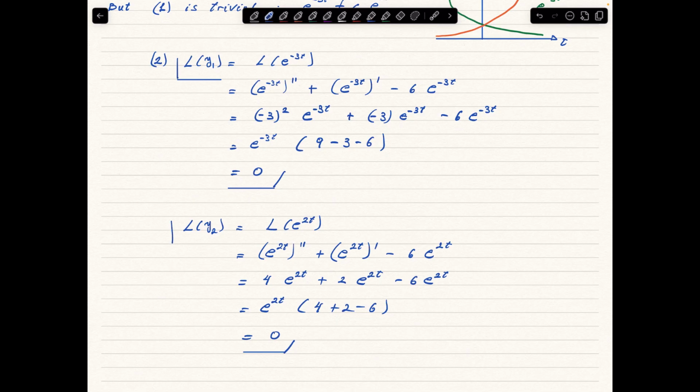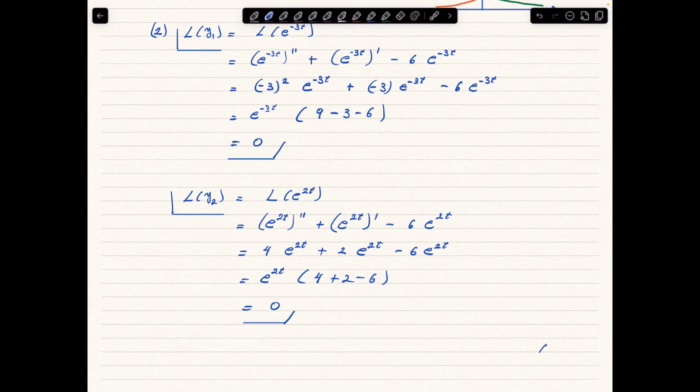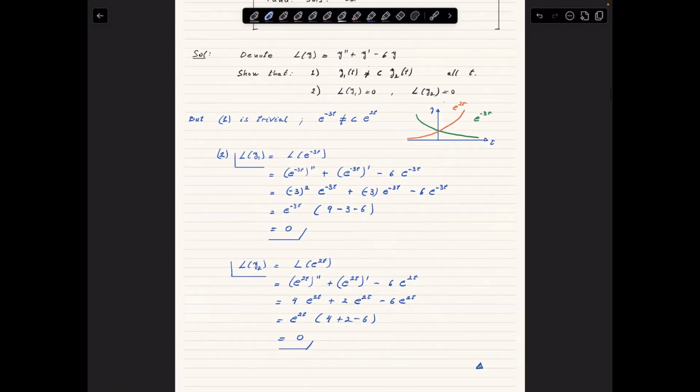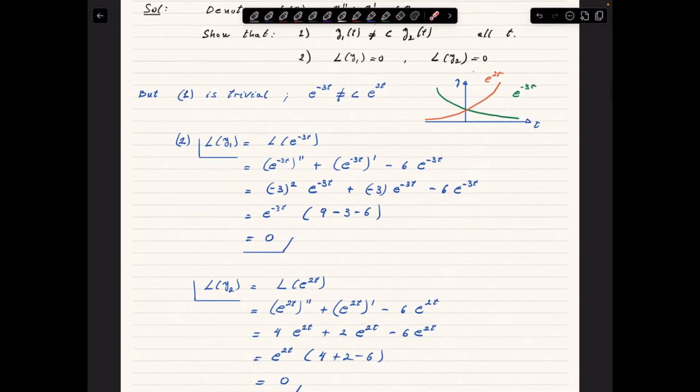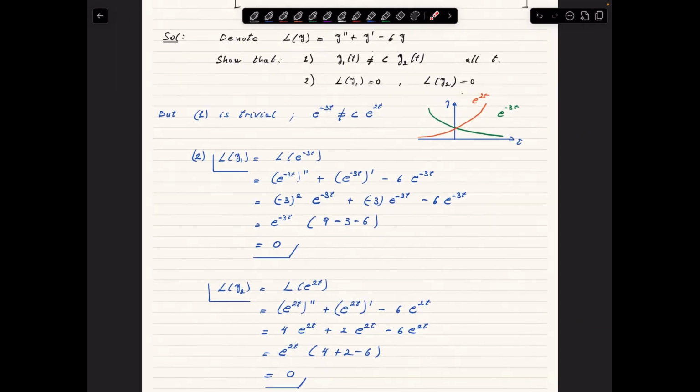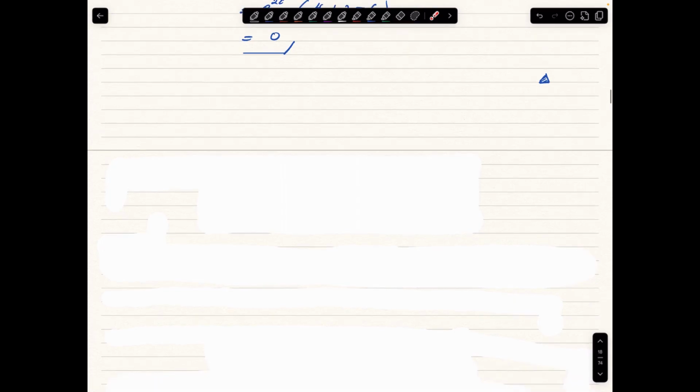And these are, by the way, the only two exponentials that are solutions of the homogeneous equation. So these exponentials are fundamental solutions of the differential equation. These two exponentials are really important because we have found all the solutions of this equation. Try any other exponential here, put 4t for example, and you're going to see that it's not 0. These are the only two exponentials that satisfy the equation, and because they are not proportional to each other, we have found all the solutions of the differential equation.